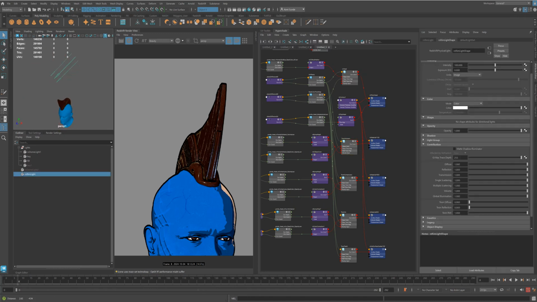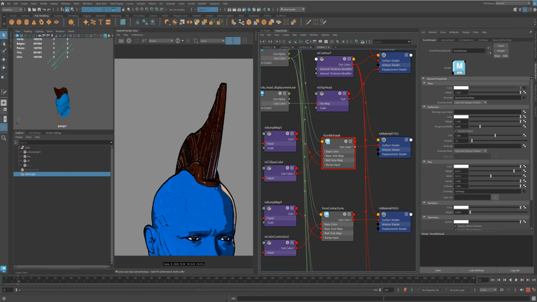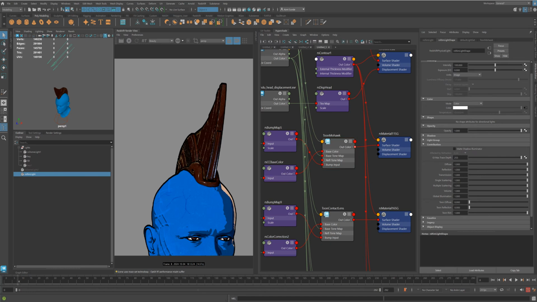So I'm going to select this light here, and then I'm going to grab my mohawk. I'm going to turn this off. I'm going to grab that mohawk, punch that into color, follow this through, add it to the rim, and then I'm going to come back, select that rim, and then break that connection and make sure that's still back at white. There we go. It's done, so let's hit play now.